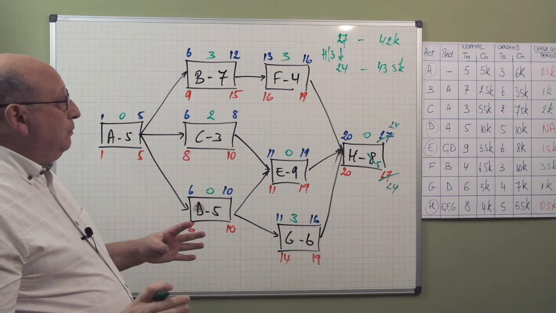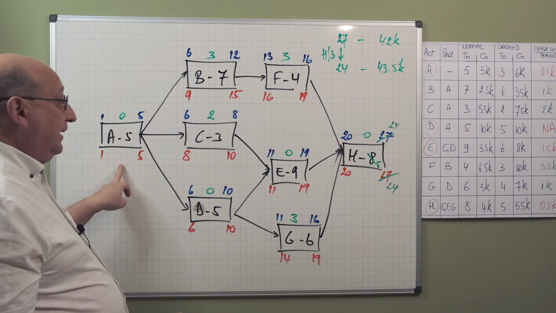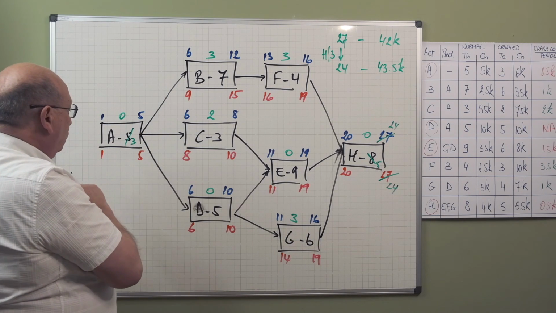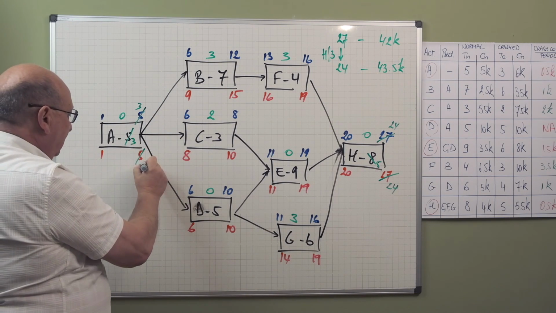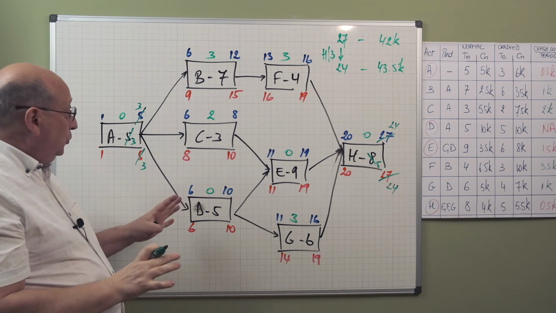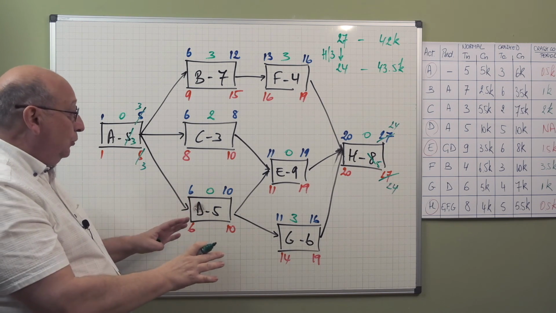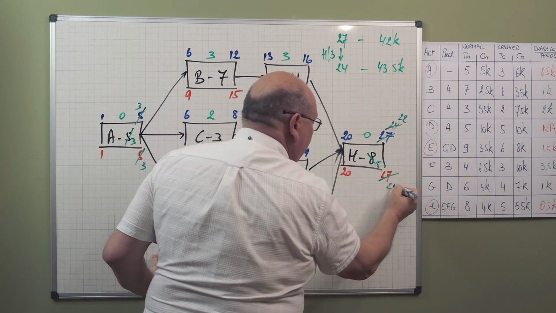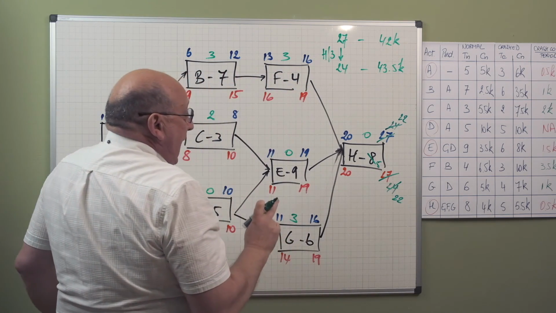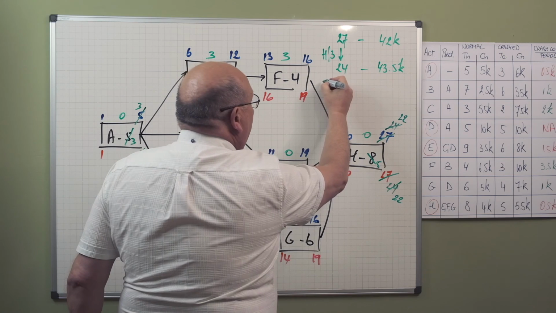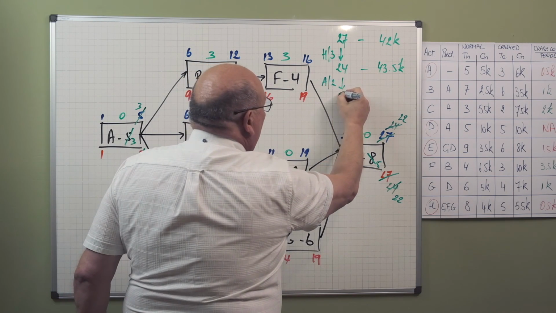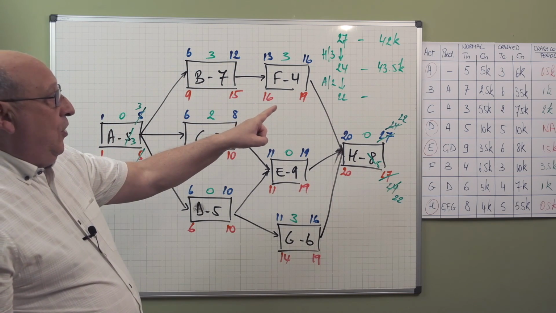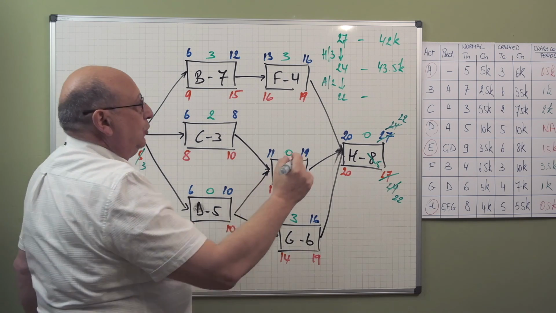Now the next crashing step, when we're going to look at it, is in fact at activity A. Activity A, I can crash with 2 periods, so I find here 3 and 3. Now that leads, if I would do the calculation, and I'm not going to do it, you can do it yourself, finally to a reduction here to 22 periods, 22. And what is very important here, when I crash A with 2 periods, we go to 22, and my cost becomes, in fact, 1K more expensive, so I find 44.5K.